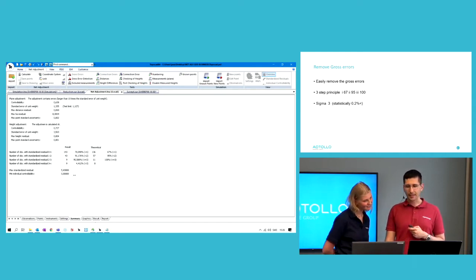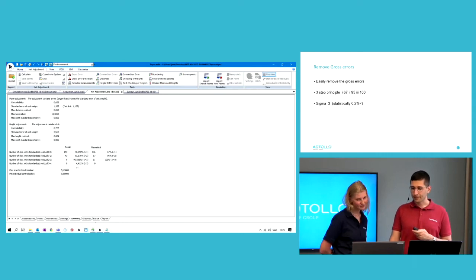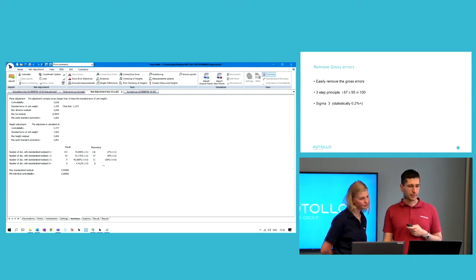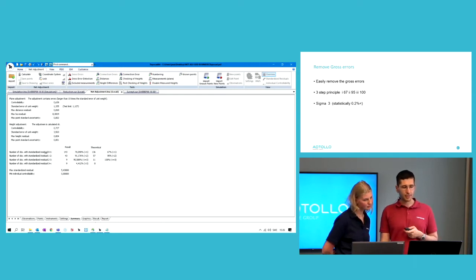Definitely. So the three-step principle is a way to see the spread of the sigma values. So this is now called the standardized residuals. And theoretically, we should aim to have all of the observations below 3.